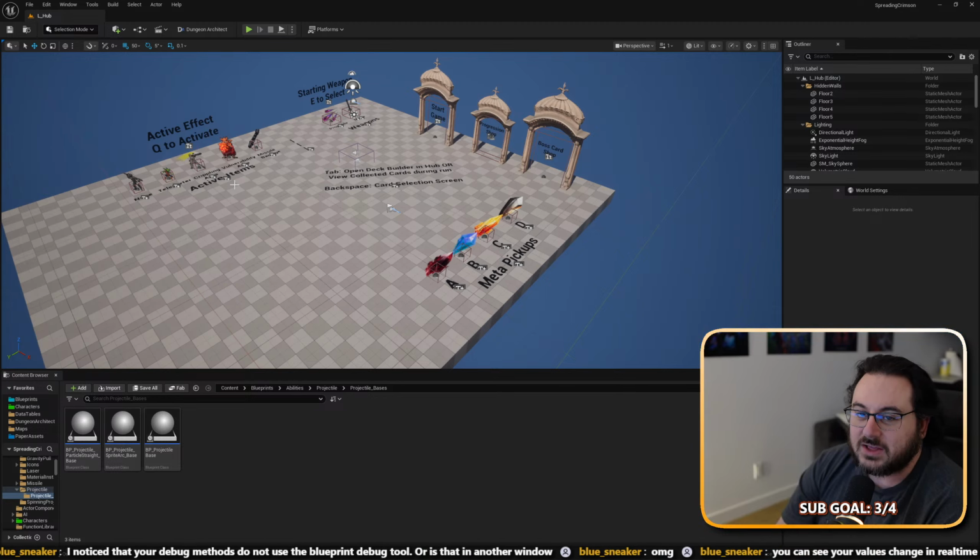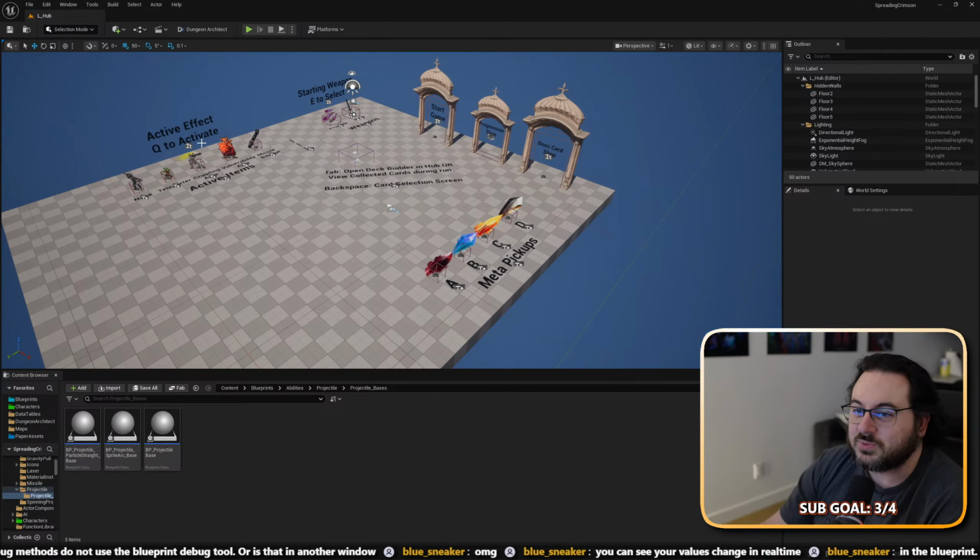You can see your values change in real time. How? And what values? There's not enough documentation for this stuff. When I say documentation, I mean the YouTube videos.